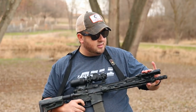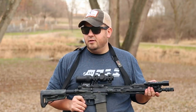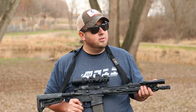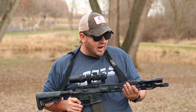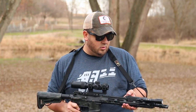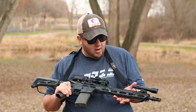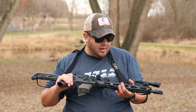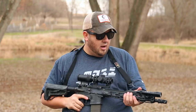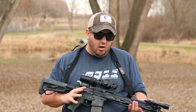Up next is the light. This is the Streamlight ProTac 2 rail mount — the 700, 725, 750, whatever lumen model that is. I've been running this for almost two years — been a phenomenal light. I have it set up on a tape switch, with the pressure pad up front for momentary, and the clicky pad in the rear for constant on. That's set up on the rifle in line with the rail scales — their G10 rail scales in the Honeycomb pattern, on both sides and the bottom. Gives a little heat standoff for a lot of shooting, keeps it very grippy, and it looks badass.